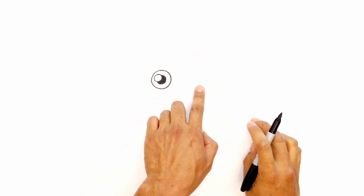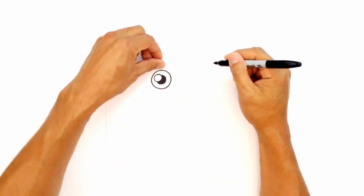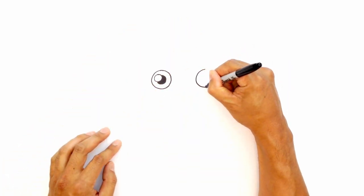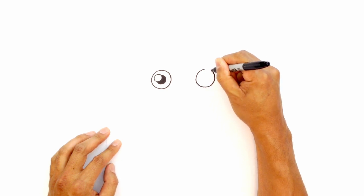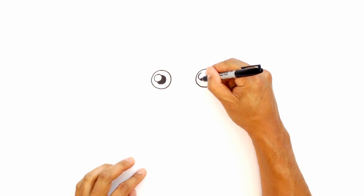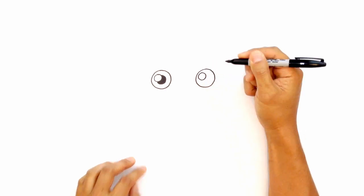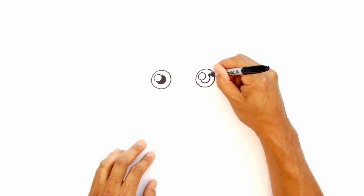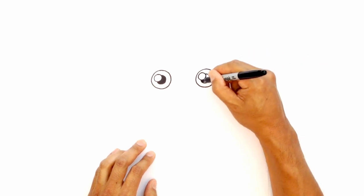Let's go ahead and draw the same thing on the right side. So we're going to leave a gap in the middle here, lining up the top. We'll draw a circle. And we're going to draw that highlight circle on the top. And then we'll draw in the pupil, starting from the bottom. Curve around, and then close that off, and then color this in black.